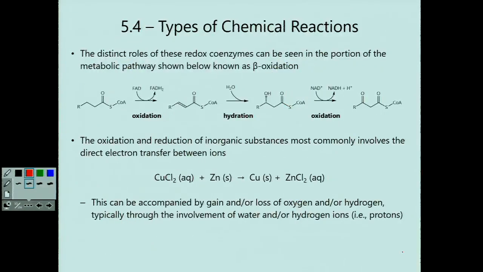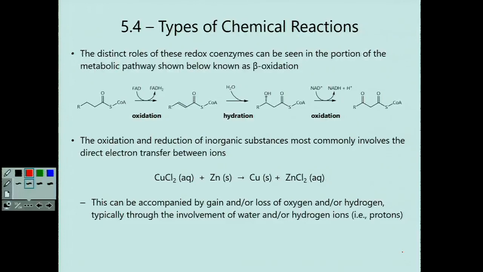So, as we're going to see, we're going to be looking at transformations that are multi-step. And in some cases, we're going to be seeing a sequence of reactions of all different kinds that we've been talking about. You need to be able to look at the reactions and identify what's happening, which ones are redox, which ones are not redox. And if they are redox, then identify what's the species that was oxidized, what's the species that was reduced, and so on and so forth.